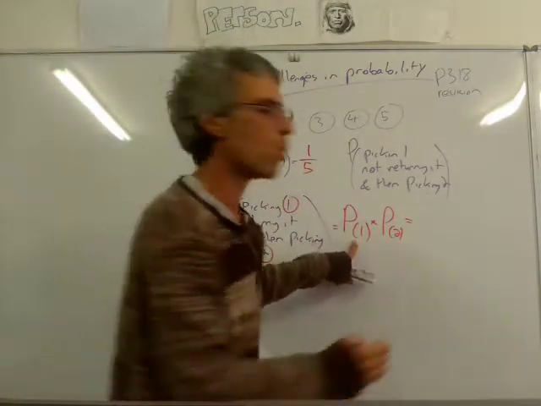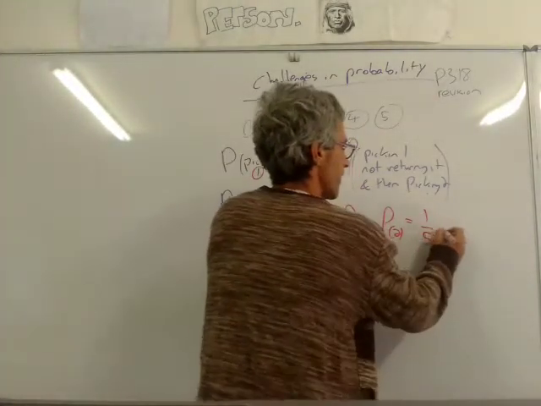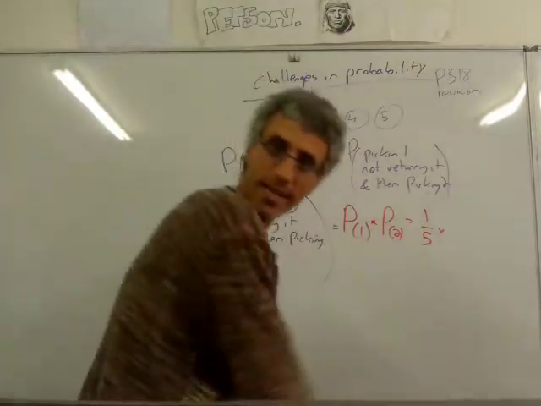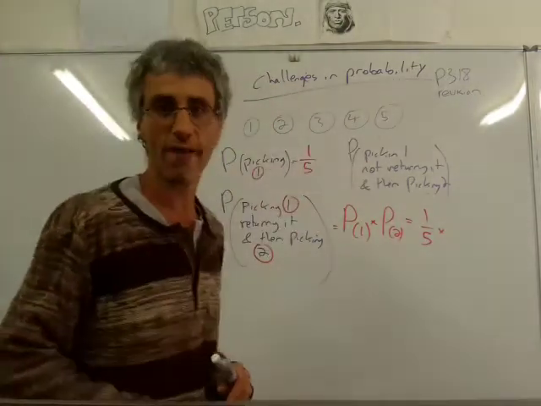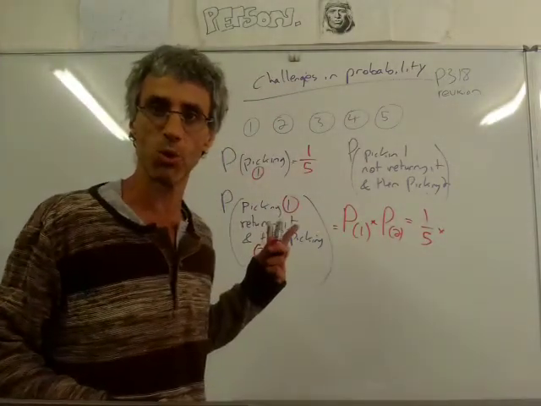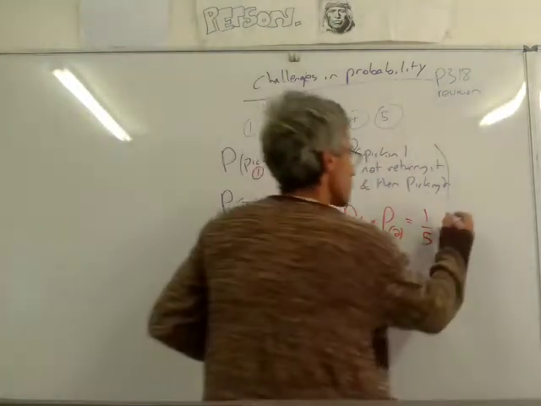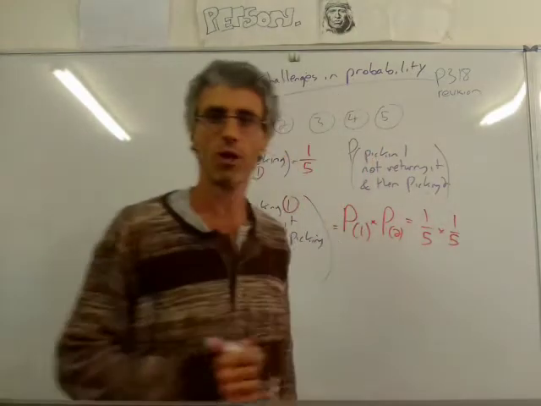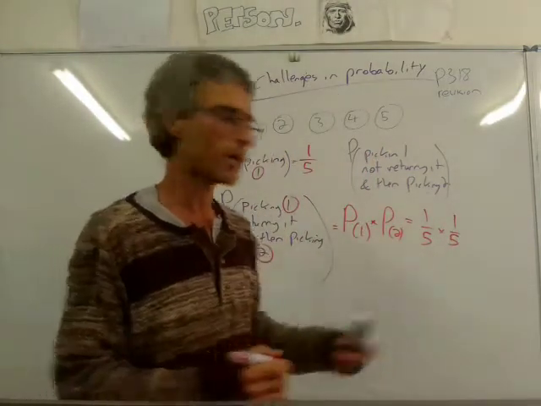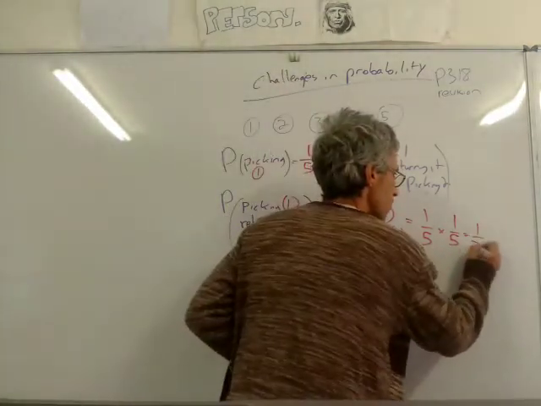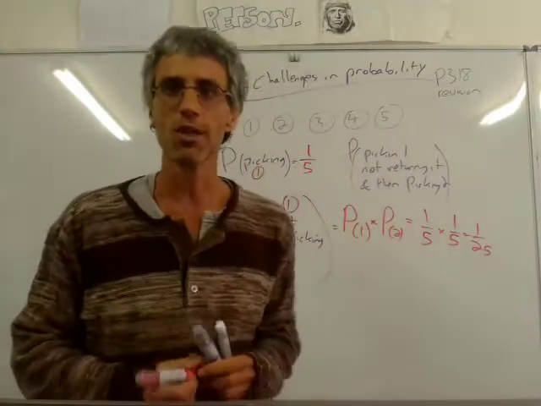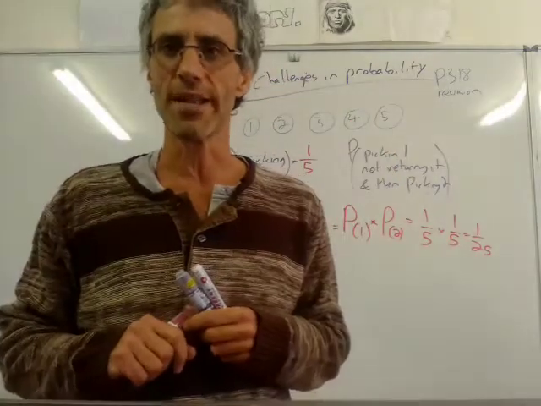Probability of picking number 1 is 1 over 5. We calculated that. And then I'm putting it back in. So I still have 5 balls, and now I pick number 2. And again, there's just 1 ball with number 2 on it out of 5. So the probability again is going to be 1 out of 5. Multiply them like Professor Popek said, and we get 1 over 25. So that's your normal level for grade 9.